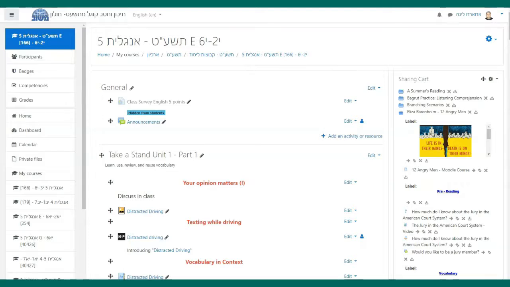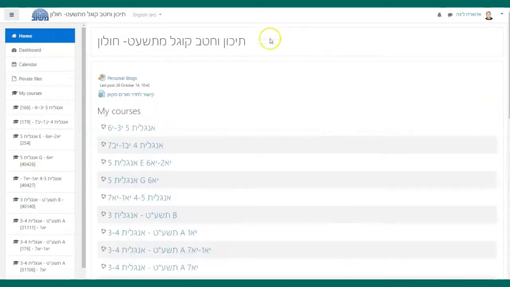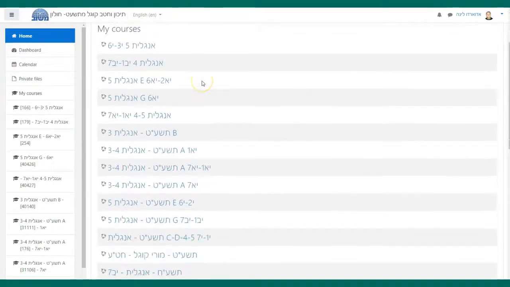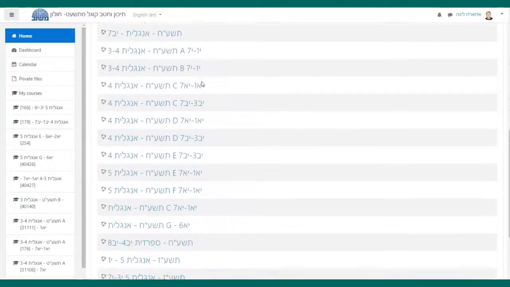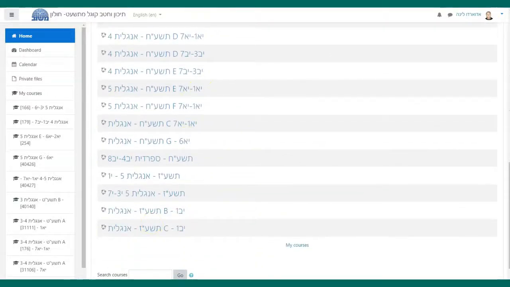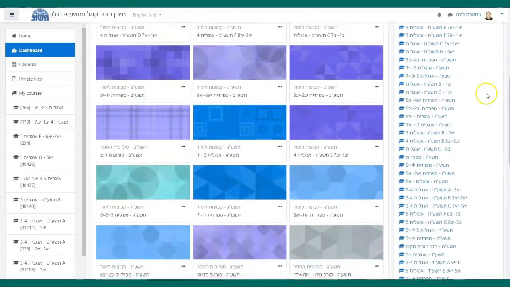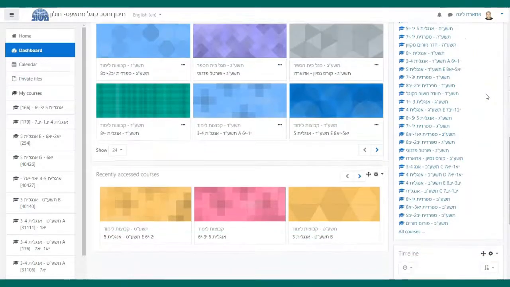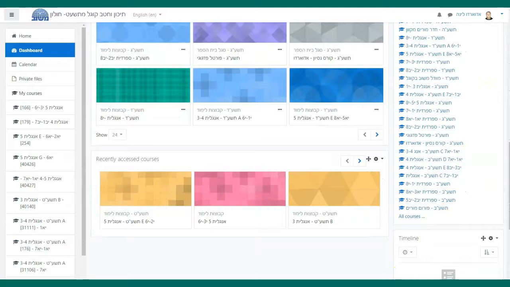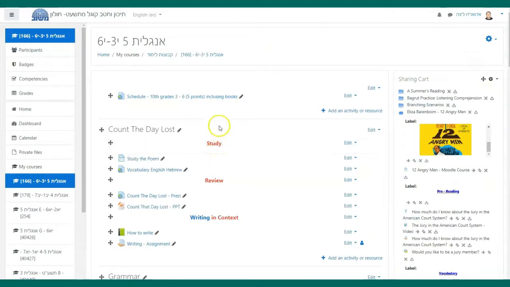What you see here is a Moodle environment that I use at Kugel High School. This is a 5-point class, and you see it using the role of a teacher, and a teacher who can edit things. You see the sharing card and all the icons that enable me as a teacher to edit the content. I have been using Moodle at Kugel for years, so now I can use material that I uploaded many years ago and also material that I add now. So you see the courses that I taught over the last few years and can understand that.